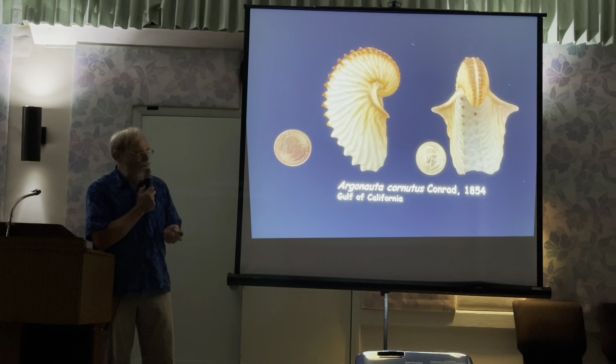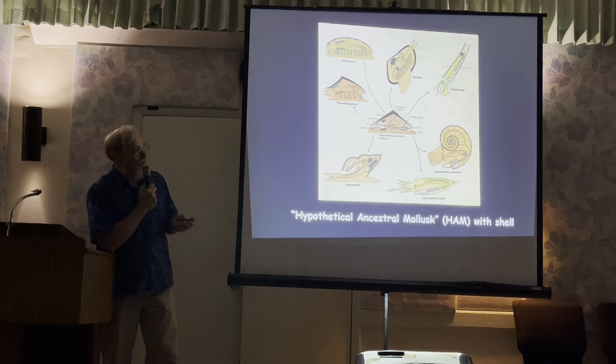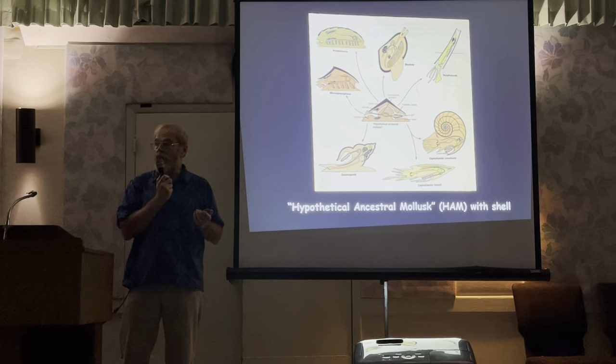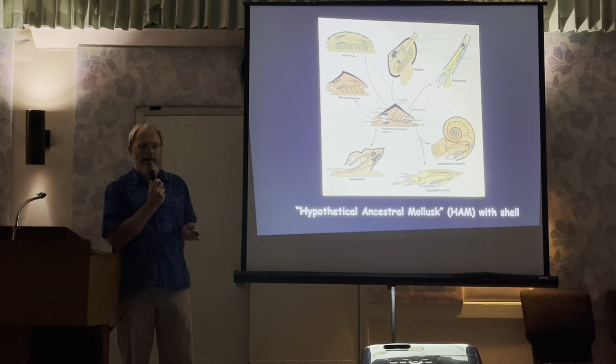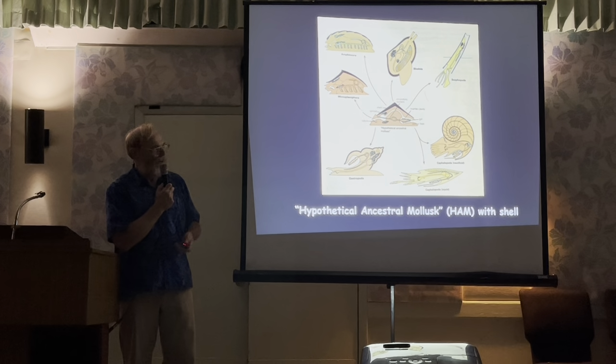Okay, so you do have octopus that make egg cradles, not shells. Okay, well, you do have a lot of shells. Where did cephalopods and other mollusks come from? Just since we're looking at them through time, through geologic history, where do they come from? Now, how do you end up with mollusks? We have single shells that are coiled one way, single shells coiled another way, two shells, eight shells.